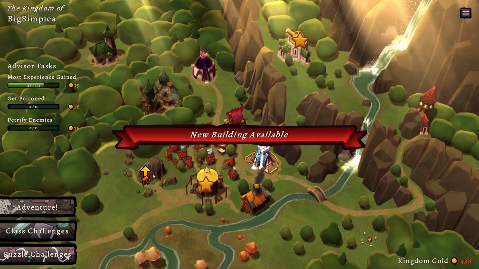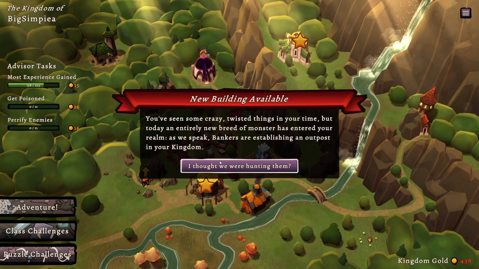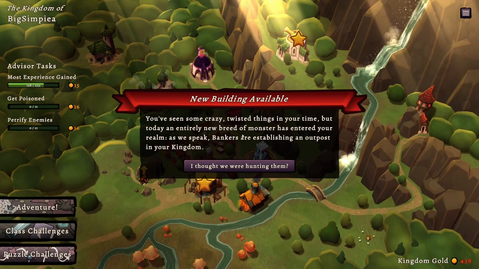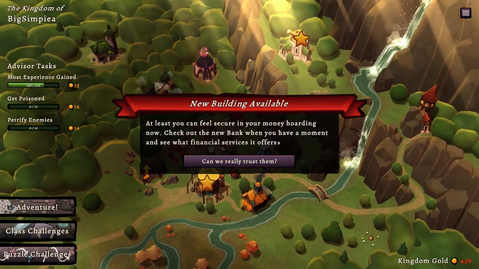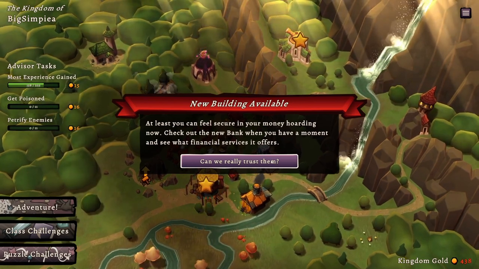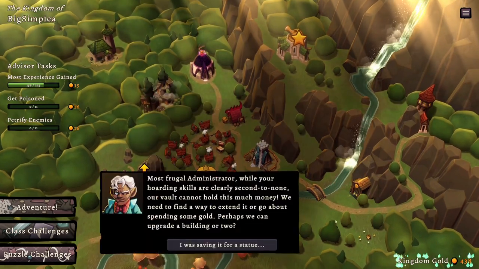We got some money. New building available. You've seen some crazy, twisted things in your life, but today an entirely new breed of monster has entered your realm. As we speak, bankers are establishing an outpost in your kingdom. I thought we were hunting them. At least you can feel secure in your money hoarding now. Check out the new bank when you have a moment and see what financial services it offers. Can we really trust them?